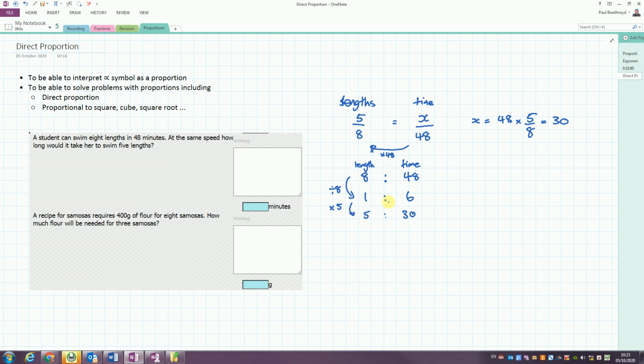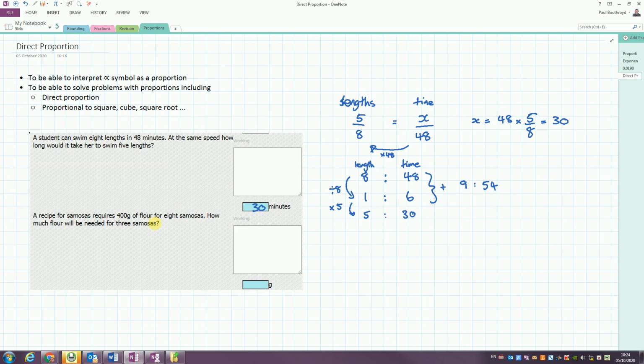Either method's fine. One thing with this method though, as long as you've got 2 numbers filled in, I could actually use these 2 numbers together, add them, and I would get 9 lengths takes 54 minutes. So you can add 2 whole lines together. It's like adding equations. It's the same rule. As long as you know both sides, you can add the things together. And as long as these things are supposed to be representing the same thing, we can solve the problems by adding whole rows. So this is the unitary method that they were talking about, and we say that's going to be 30 minutes.